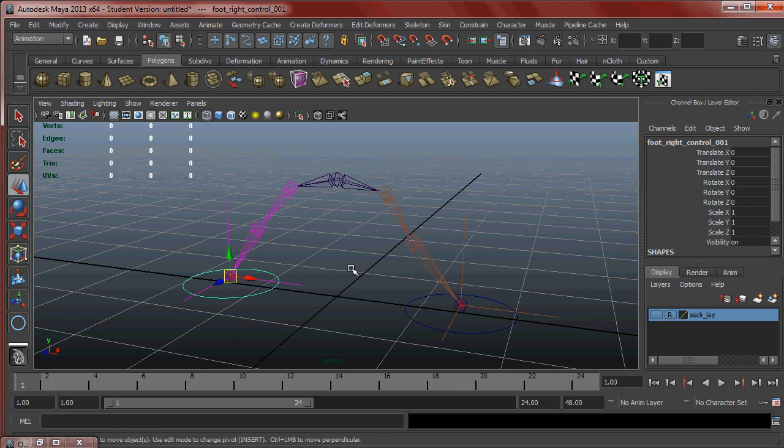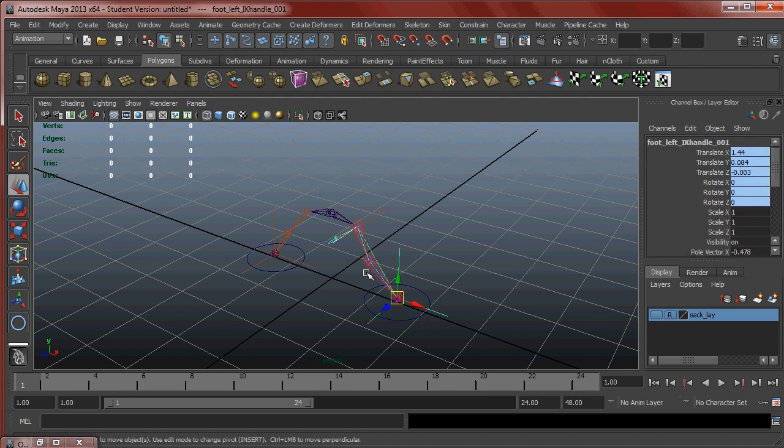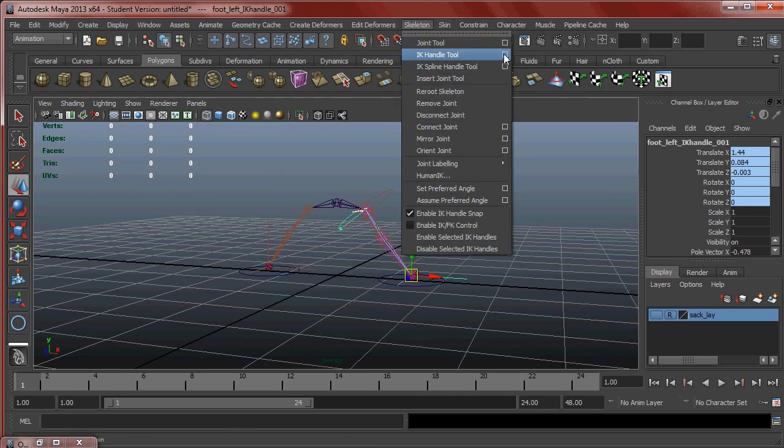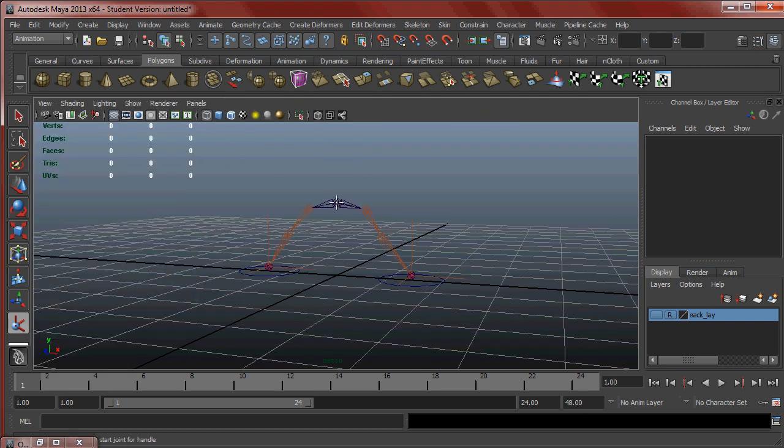Alright, great. So that is one of the most advanced, well, not one of the most advanced, but if you're really getting into hardcore rigging, creating an IK system for your feet is very important. So remember whenever I told us that we needed to make the IK handles sticky, have that sticky box checked over here. So remember this one, skeleton IK handle tool, sticky. I'll tell you why we check sticky.